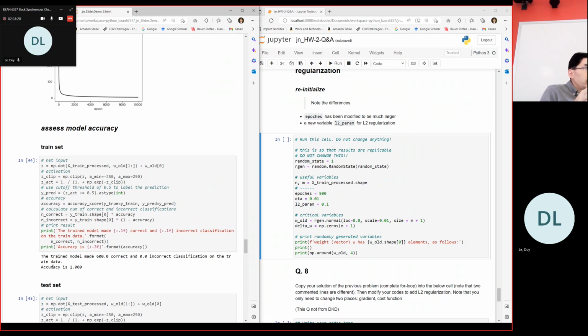Now, does that mean overfitting? What do you think?